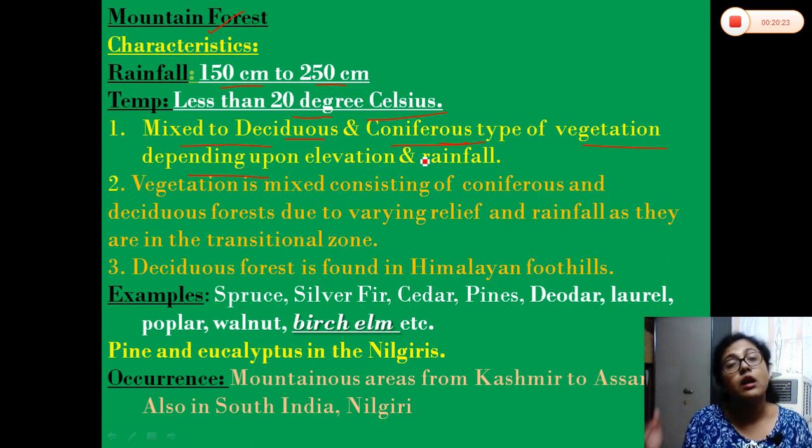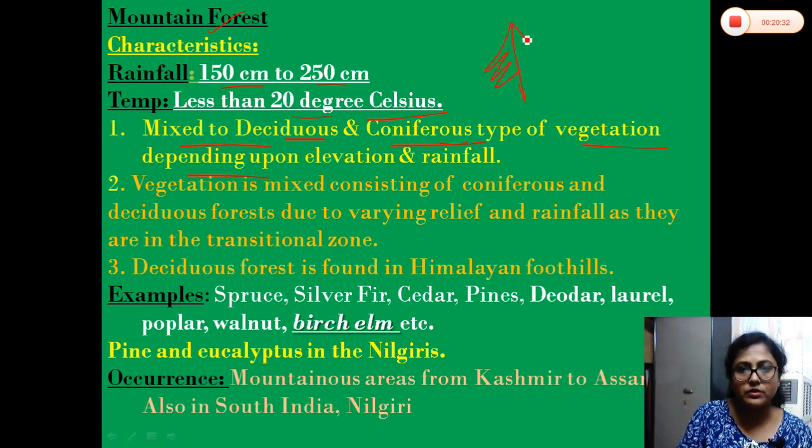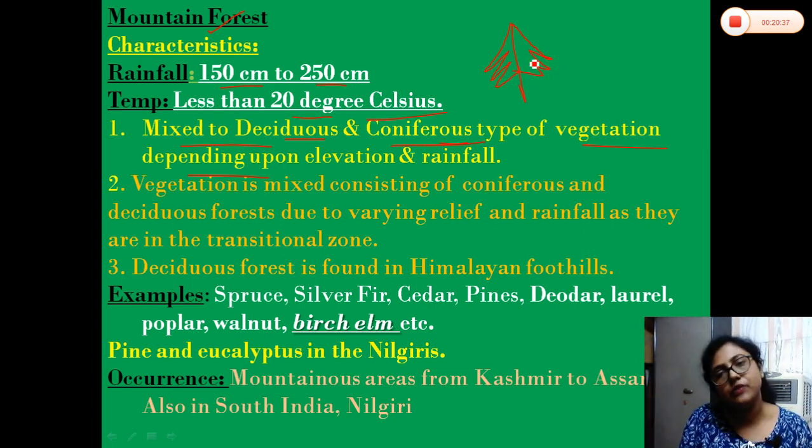Above that, at around 2500 meters height, coniferous trees are found, conical shaped coniferous trees like pine. These are called coniferous trees. Pine trees, fir trees, etc. are found, and above this, at about 3000 to 4000 meters height, alpine vegetation is found, not trees: lichens, mosses, and some flowering plants. So with increasing altitude, as the rainfall pattern and temperature change, the nature of vegetation also changes.